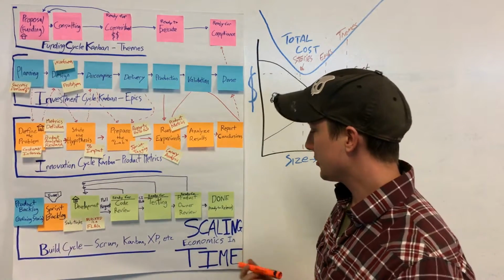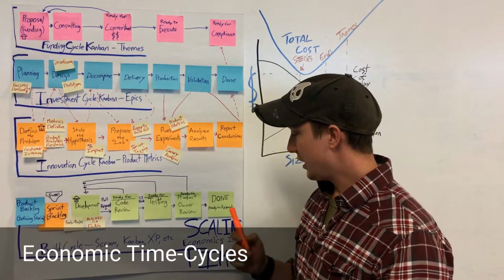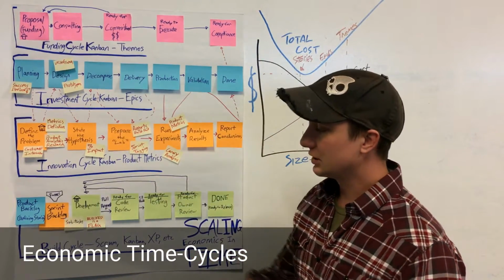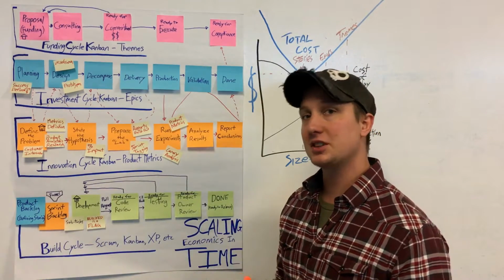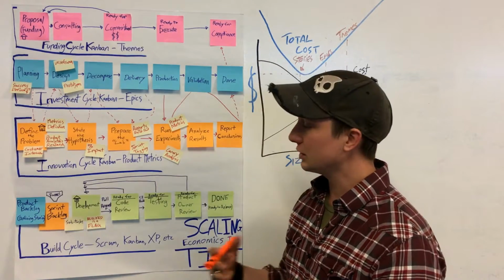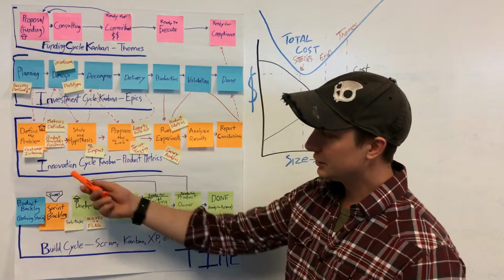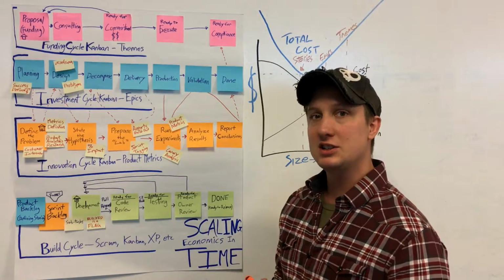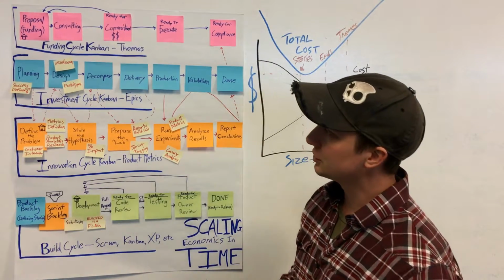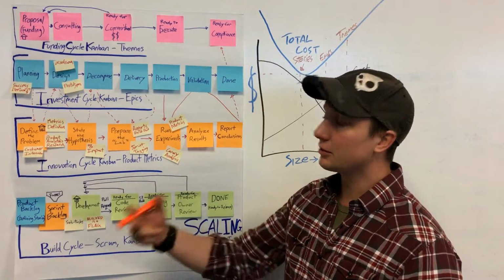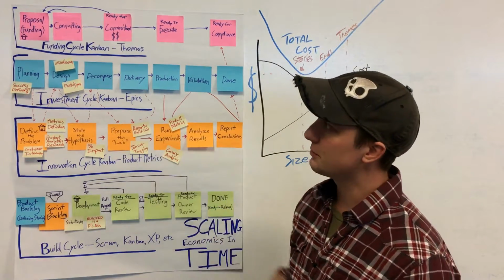So what you can see here is, based on these economics, I've divided this into 4 different time cycles. At the base, you have the build cycle, in which we want to deliver new feature development in increments as quickly to market as possible. The innovation cycle, in which we account for innovation and learning as we signal the market to gain information. The investment cycle, in which we make decisions about how to spend increments of money on a potentially quarterly basis.